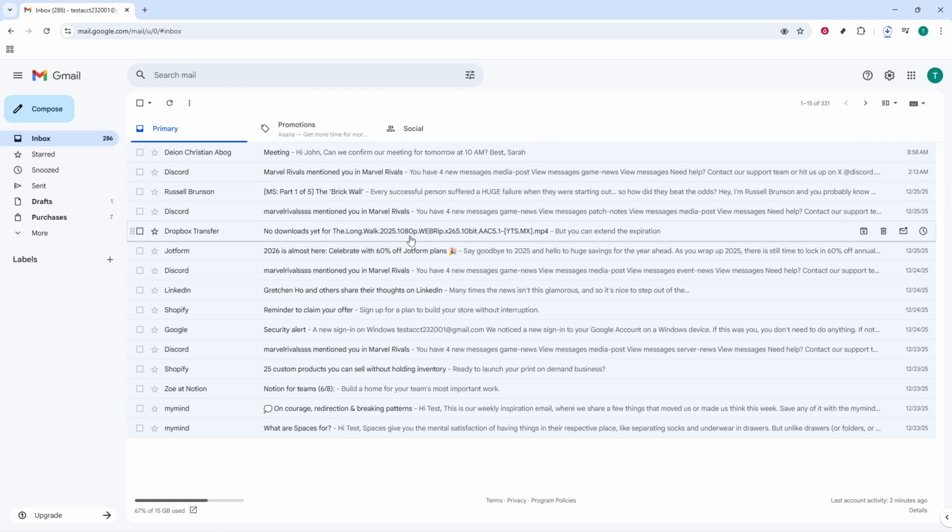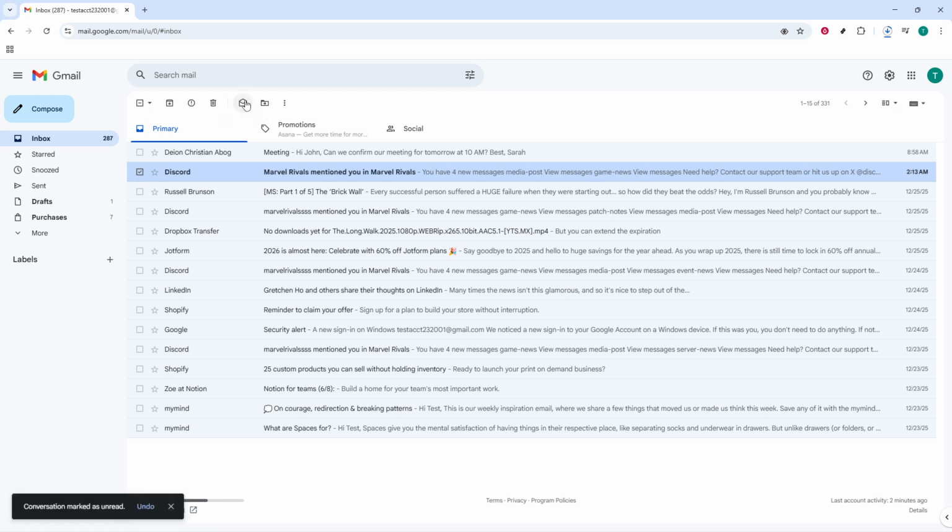Look at your message list and find the small checkbox next to the email you want to revisit. Click that checkbox to select the message. You can select more than one if you like. With your email selected, go to the top toolbar and click the Mark as Unread icon. It usually looks like a closed envelope, and in many inboxes it's labeled Mark as Unread. As soon as you click it, the message will return to its unread state, often becoming bold again, so it stands out as something you'll handle later.